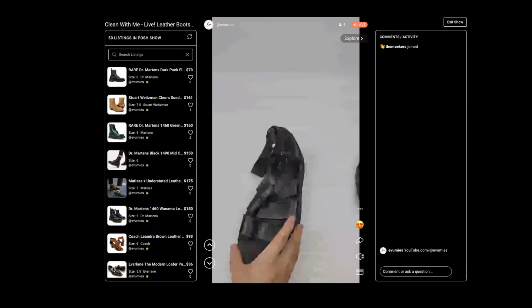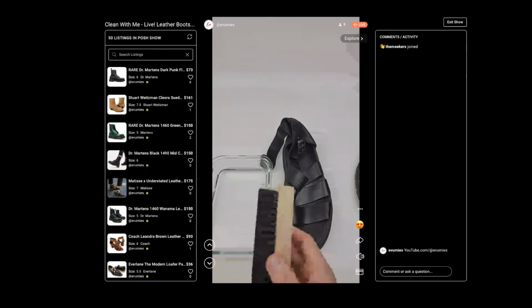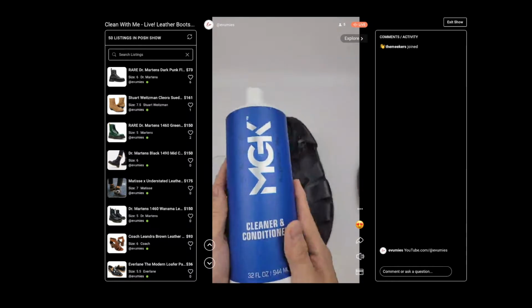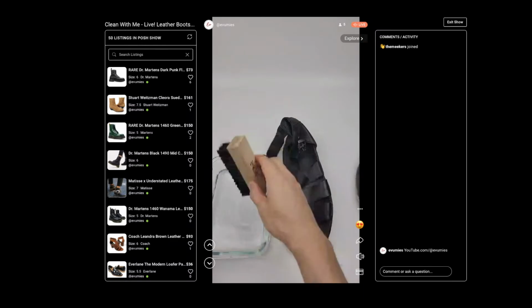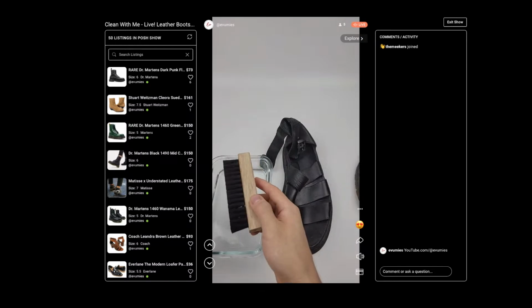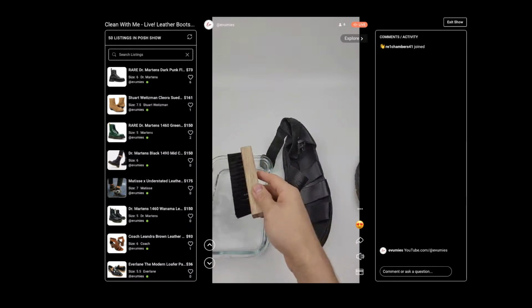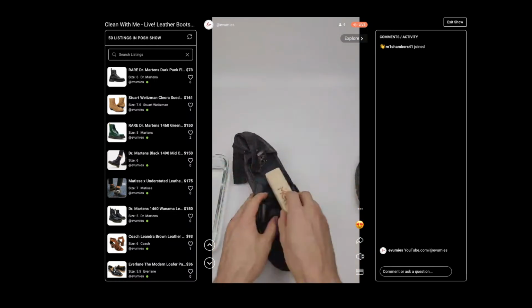We're just going to take our preferred cleaner, whatever one you guys trust. I'm getting a basin of water here, and then we're going to get our brush for our leather. The cleaner that I use is called Shoe MGK. We're just going to dampen our brush. We're not really going to get it soaking wet. When we put it in the water, we just take it out again, and it helps create the suds that we need from our cleaner. Just pour a little bit on there. It's concentrated, and then we're just going to have at the entire sandal here.